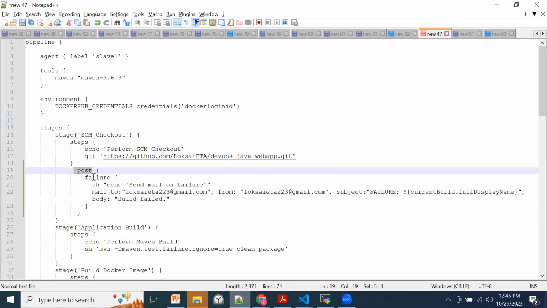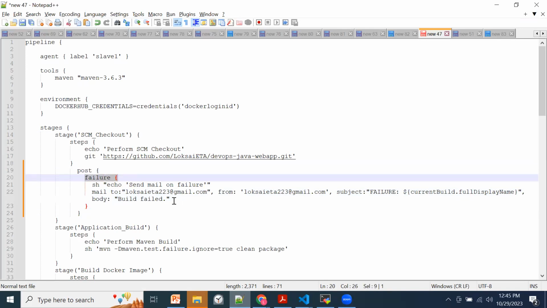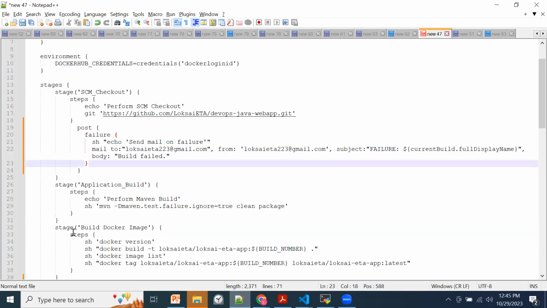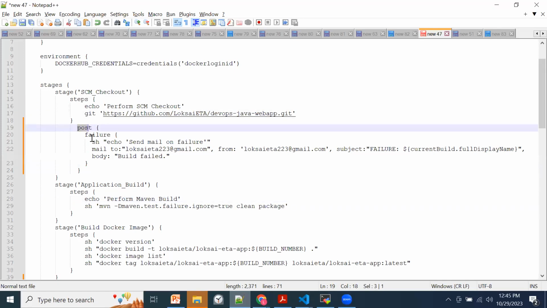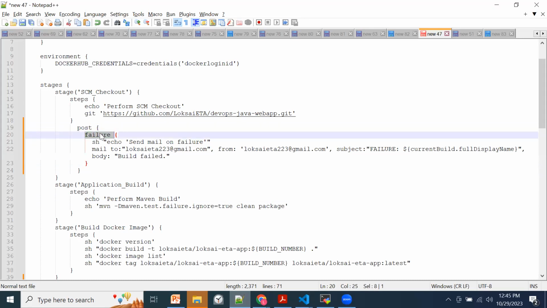So as a post build action, if the stage fails, then only I send the email. If it is successful, then I don't need to send an email. I can directly proceed with the build activity, right? For this case, you can simply ignore if it is successful. For a successful scenario, no need to send the emails. If it fails, then you can send the email. So as a post build action, you can validate for the failure case. If it is failure, you are sending an email, mail to address, from, subject and then the body of the email. All right. Is it clear?